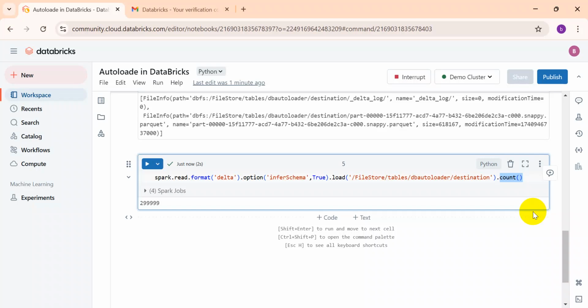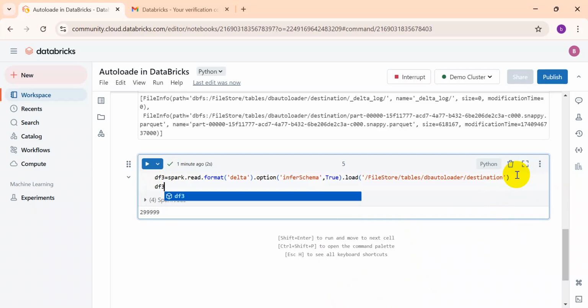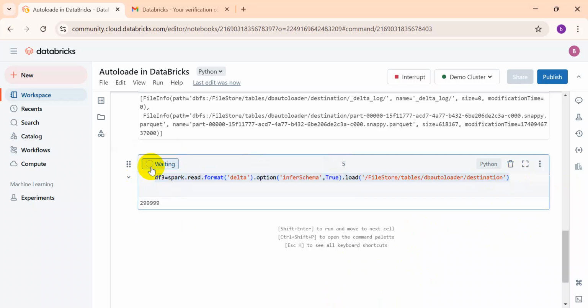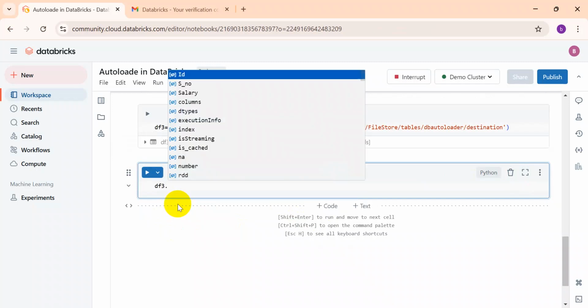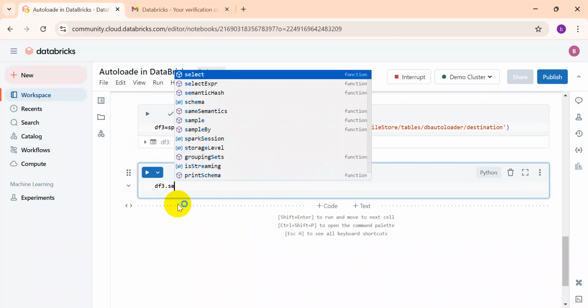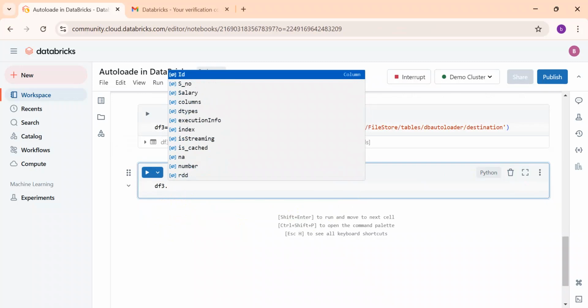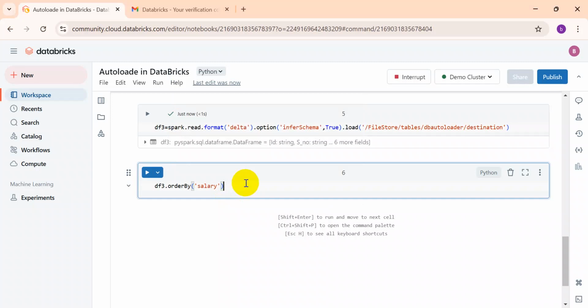So how can we confirm? We can confirm from here. df3 equal to this df3, order by salary, display, and you can use limit as well.